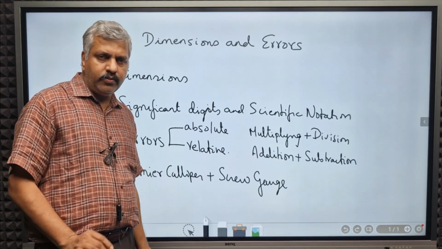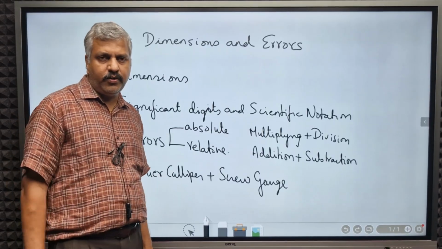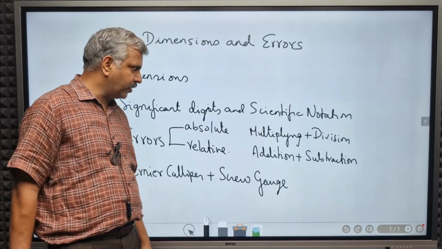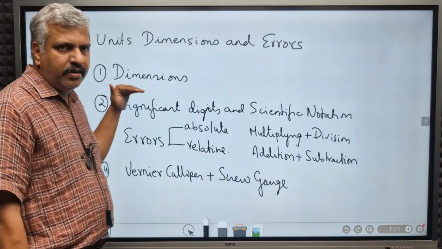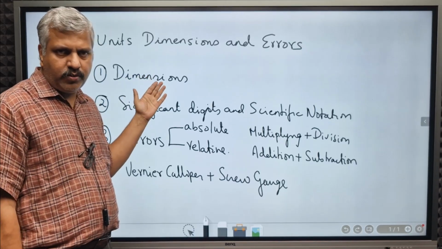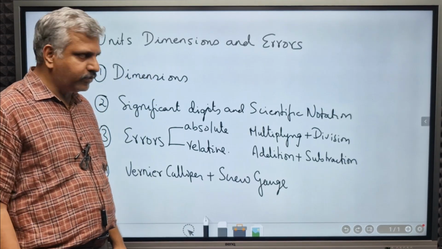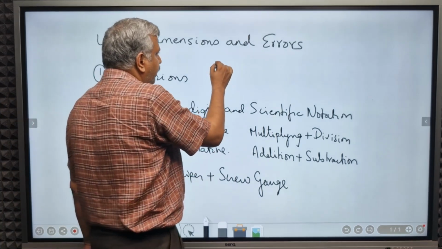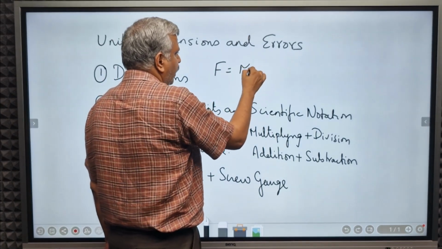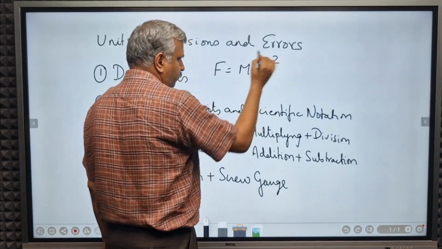Okay, so what I'll do is I'll take a few minutes and try to explain to you the different types of questions and how to work them out. So dimensions, I think, is clear, you will be able to do. One specific type of question where students have a lot of difficulty, I'll explain. Say for example, the dimensions of force is given to you, MLT power minus 2.